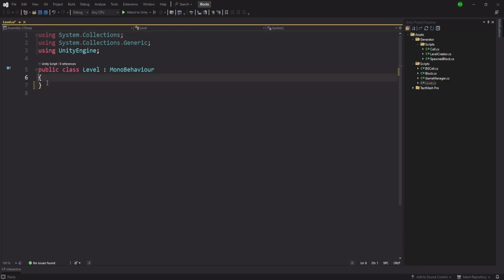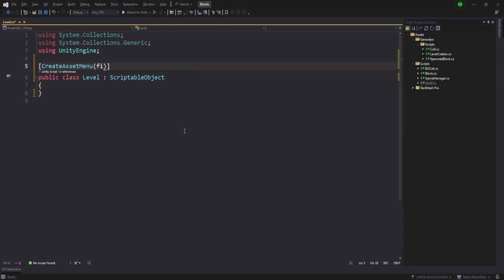Right now it is inheriting from MonoBehaviour. We need to inherit from ScriptableObject, and we also need to create a menu for it. So we'll use CreateAssetMenu, and for our first format we'll set our file name to be equal to level, and let's use a comma, and our menu name is also going to be equal to level. So we can just directly right click and there'll be an option for a menu named level, and when we hit it, it is going to create a level.